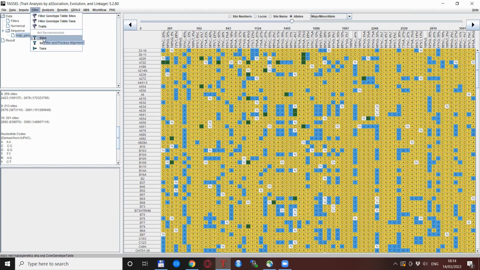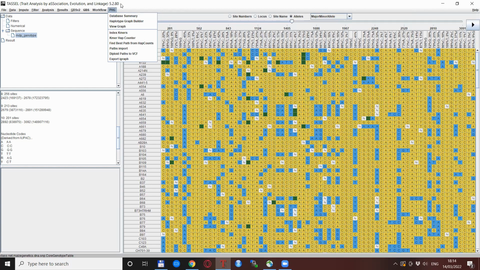Now, if you click at this, you see one perhaps unconventional thing is that these are the options probably will use, and there are 3 here which says not recommended. Now, of course, there's a question why there are things there that are not recommended, and I believe this is just for the backwards compatibility with the earlier versions. If you check actually the YouTube channel from the lab that released the TASSEL software, they have also some videos on the filtering there, but they are actually using these menu points, the sites and the site names and so on.